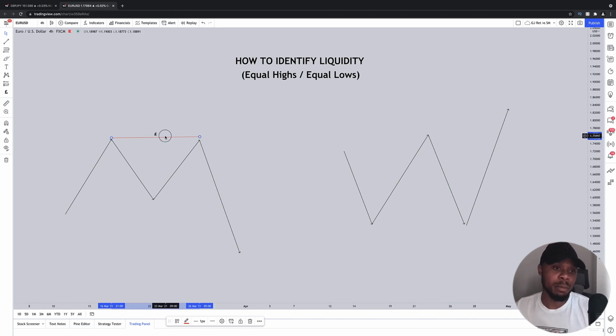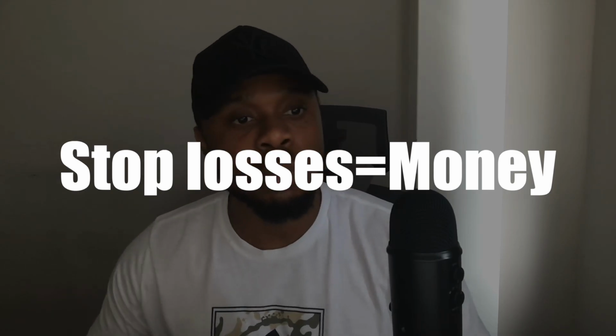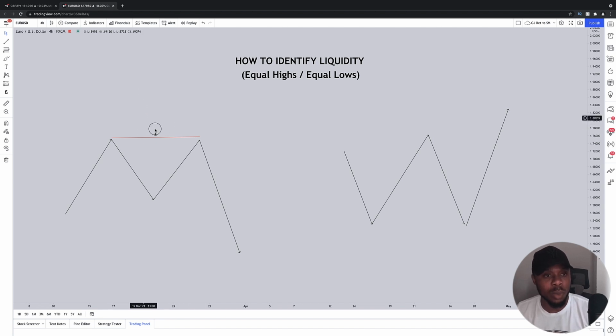Sometimes you might get the people who are really zealous, and they'll put their stop loss right at the high. Other people will put their stop loss probably within 10 to 30 pips of this high, or the previous high above these equal highs. So in other words, there's going to be money up here again. There's going to be money up here because this is where their stop losses are, and stop losses equal money. So there's going to be some buy side liquidity up here as well.